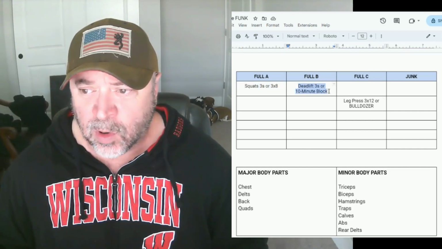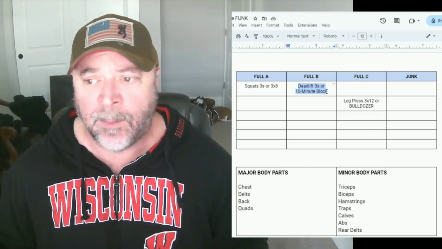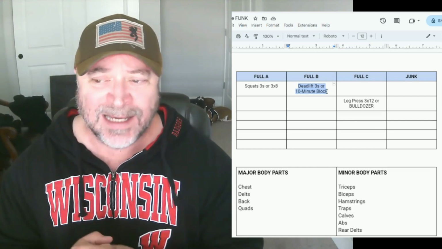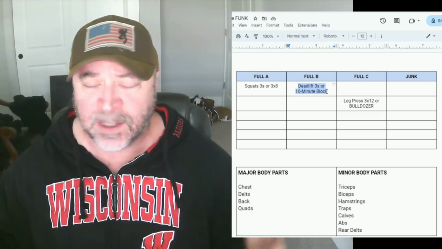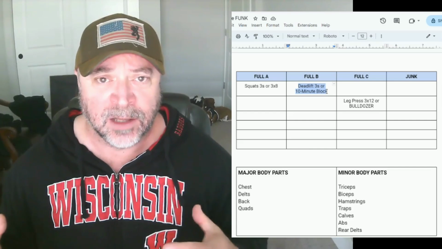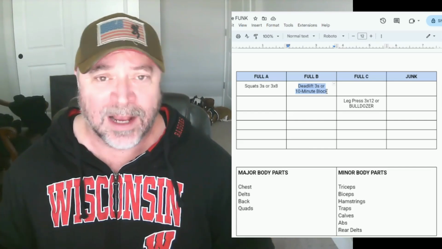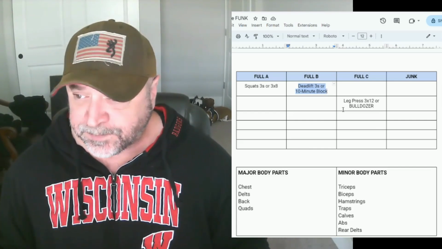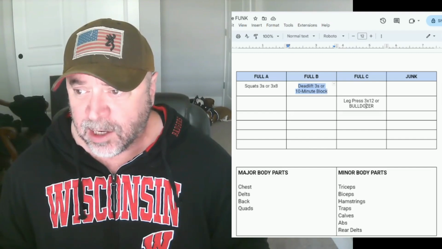This is a unicorn lift. We're not going to assign that to our back. We're just going to kind of assign deadlifts in as a unicorn lift, something that kind of hits the entire body that's good for overall muscularity and that we just like to train. If you don't like deadlifts, fine, remove it. So we have our quads in here.